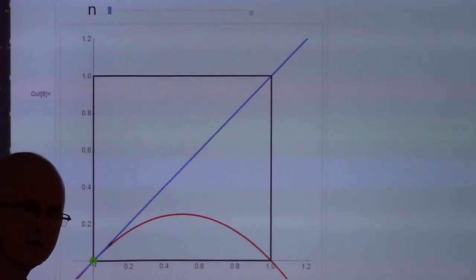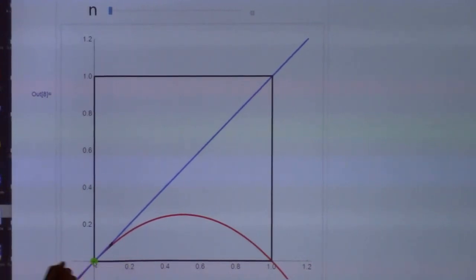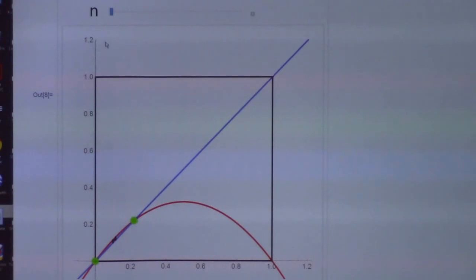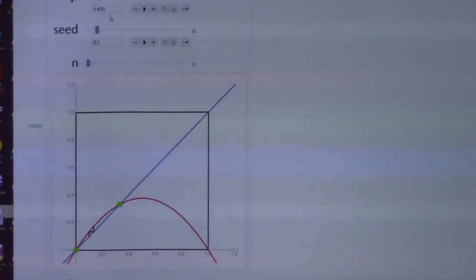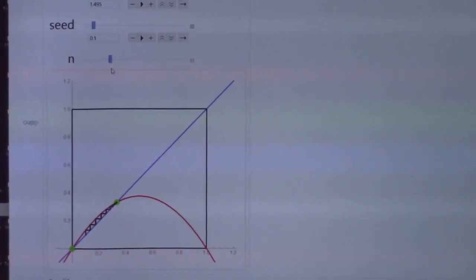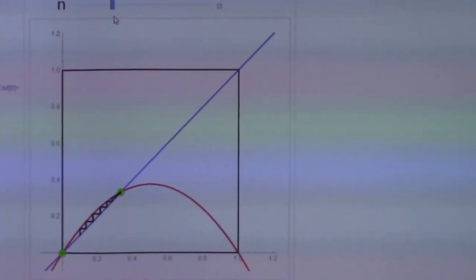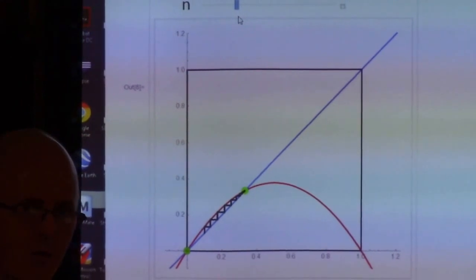Remember chapter 3 about fixed points? They are where f of x equals x. Where does the red graph, the graph of f, cross the line y equals x? If I increase mu, there are all of a sudden two fixed points. Two green dots. If you do the iteration here, you can see it's a staircase up toward the other one, away from the lower fixed point at 0 and toward the higher one here at about 0.35. That higher one is called an attracting fixed point. Zero, the lower one, is called a repelling fixed point.